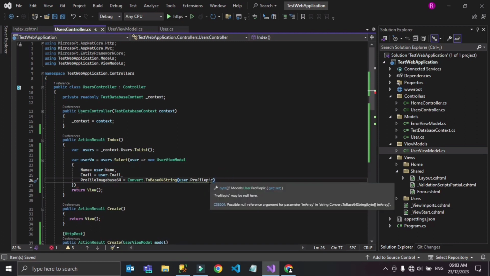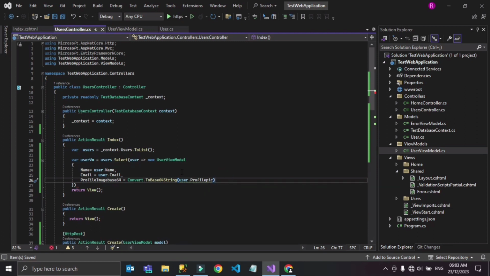So let's add some validation: if user dot profile picture is not null, then convert it to a string, or else assign an empty string.